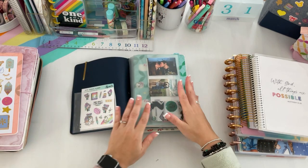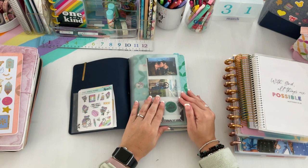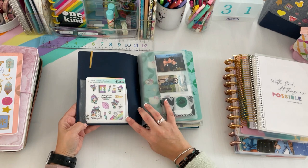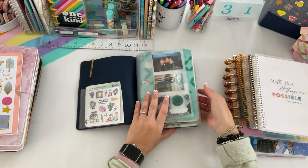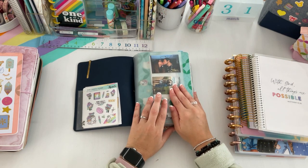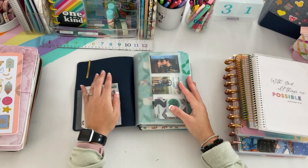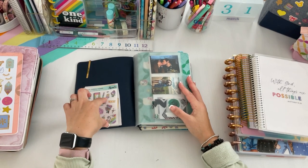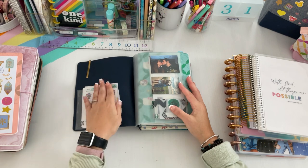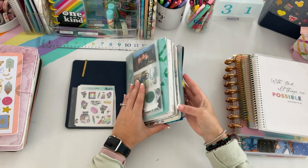I definitely have to reset this because I have stickers in here from Go Wild that aren't really related to daily planning. In the front I have the Erin Condren adhesive medium pocket. I've noticed that if I put too many stickers in these smaller medium pockets they tend to fall out, so keeping a minimal amount works fine.